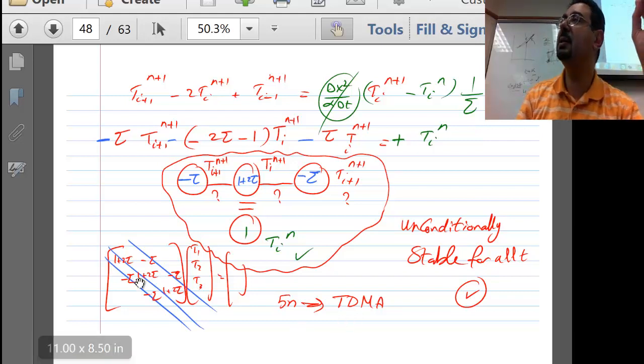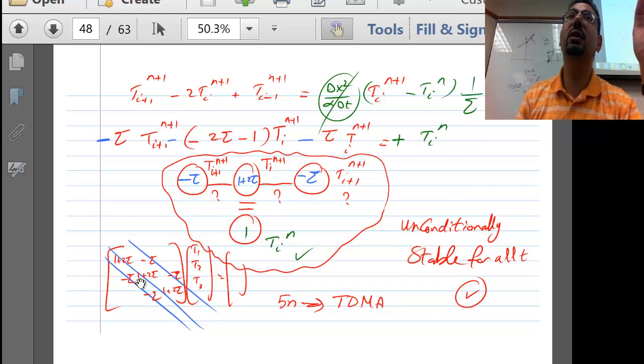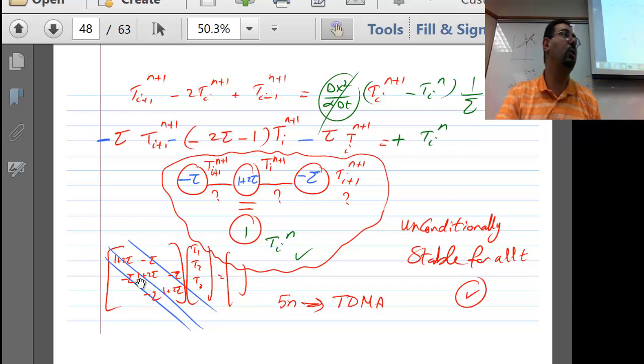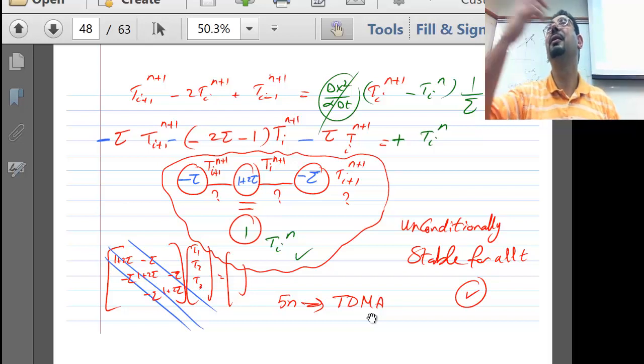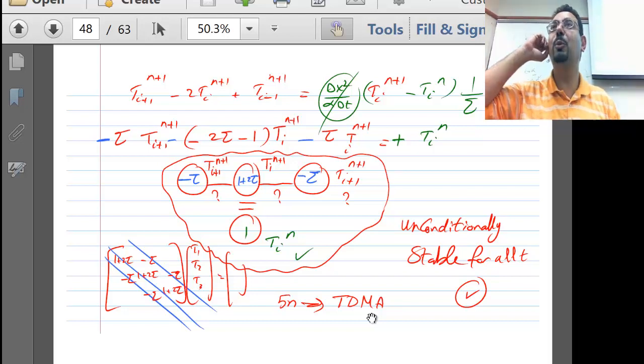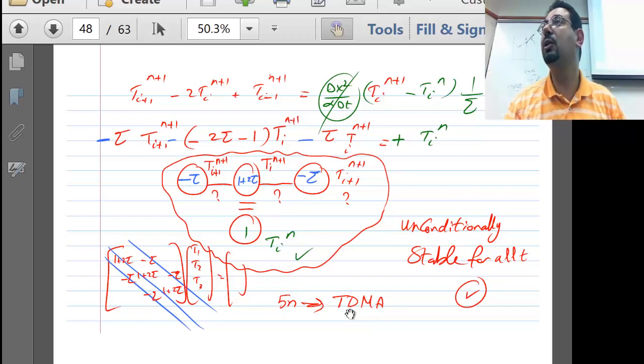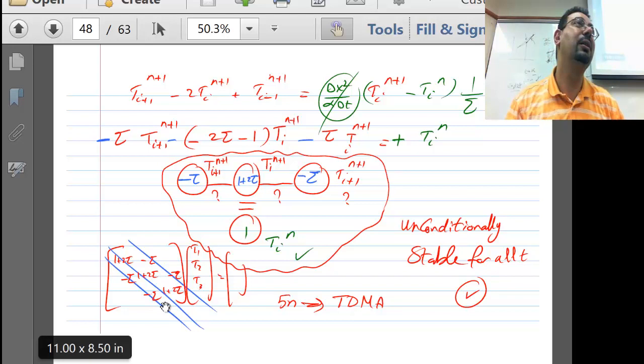So a matrix like this, you don't solve it with Gauss-Seidel, you don't solve it with Gauss elimination or any other iterative or direct method. There's actually a procedure that's very quick for it. It's called, for a free homework problem, can you guess? TDM. Yeah, but what does it stand for? Tri-diagonal matrix algorithm. You get a free homework. There is an algorithm for solving a tri-diagonal matrix.